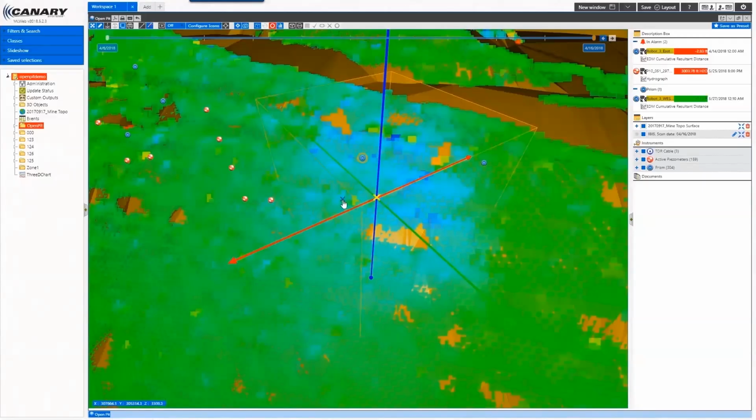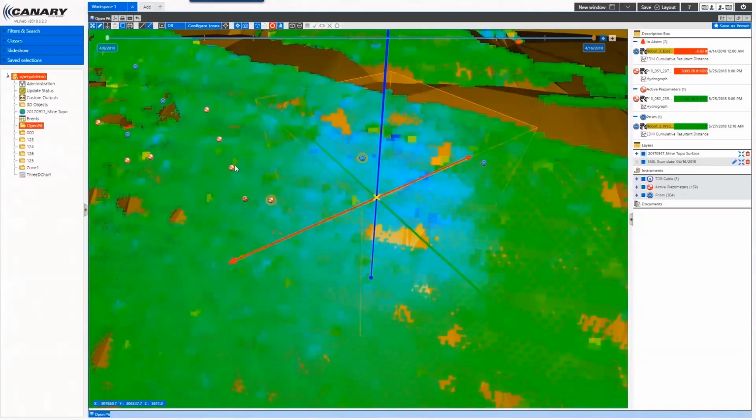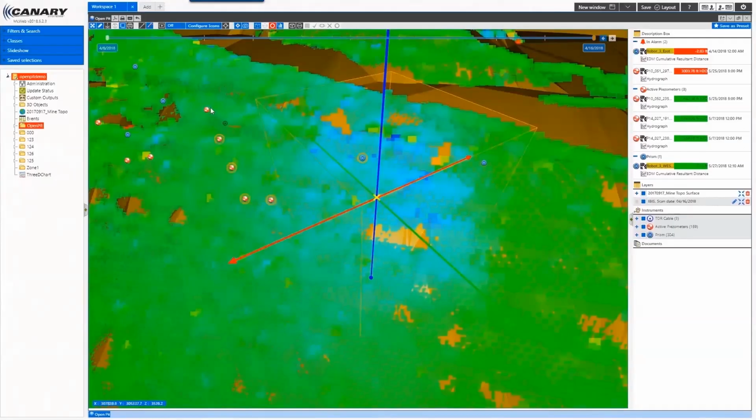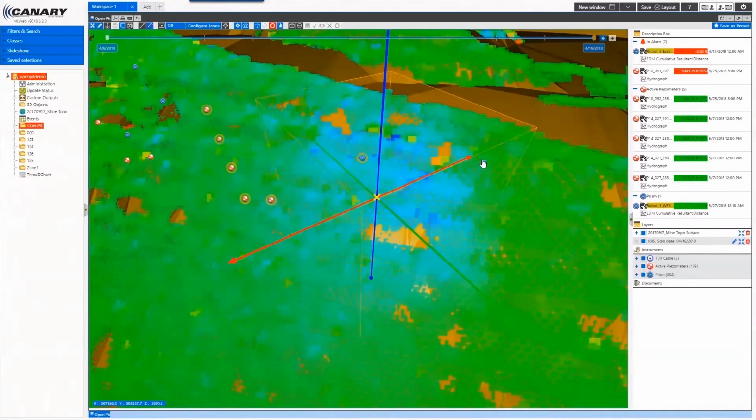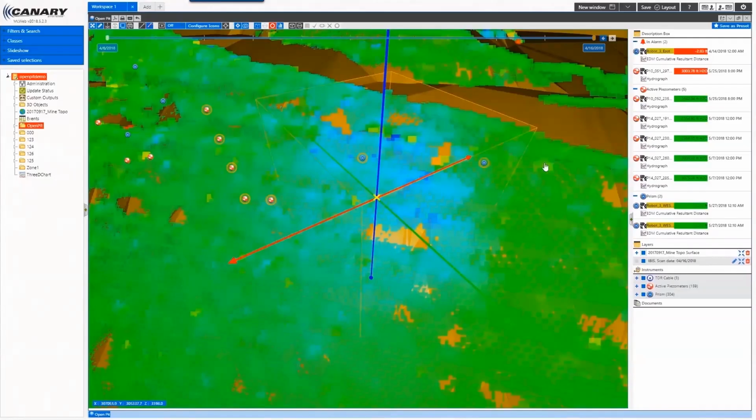With the release of SP5, we can now select instruments outside of the selection area to be included in our 3D charts. Now, some of these instruments might have important information related to why there's movement here. So I've selected the selection area with the selection box, as well as some additional icons around it.